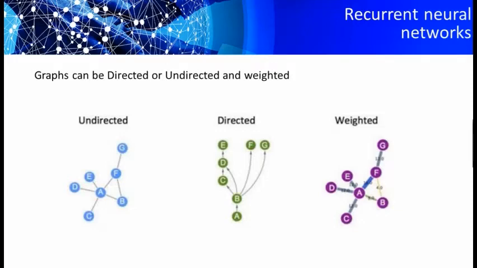In a directed graph, the directions are specifically defined. For example, Twitter. If you follow some people on Twitter, that does not mean those people follow you, like that. In a weighted graph, we define a weight for each edge, like f and b has 4.0 and f and g has 12.0. In a weighted graph, we put a weight on each edge.